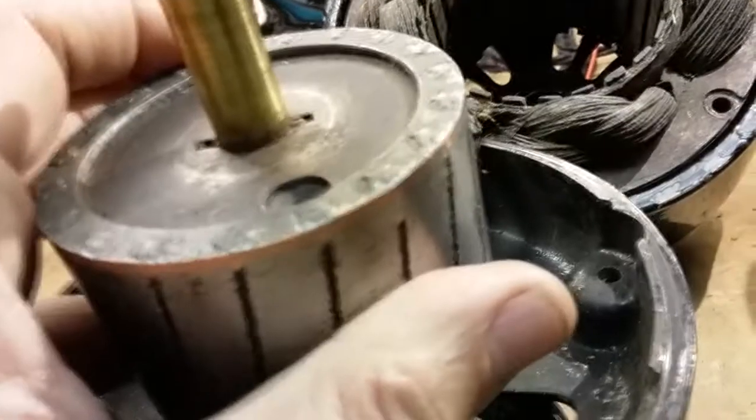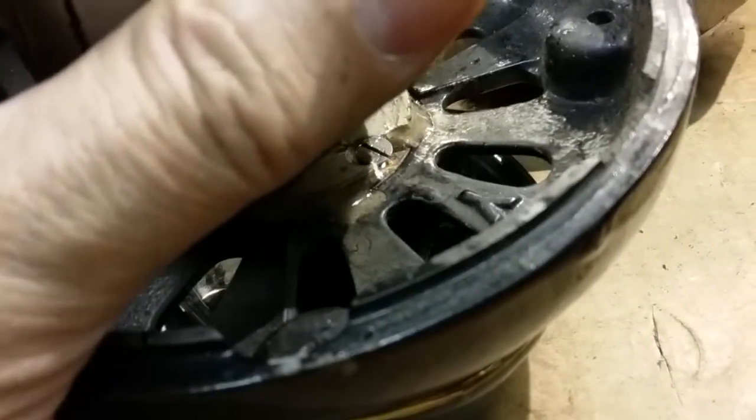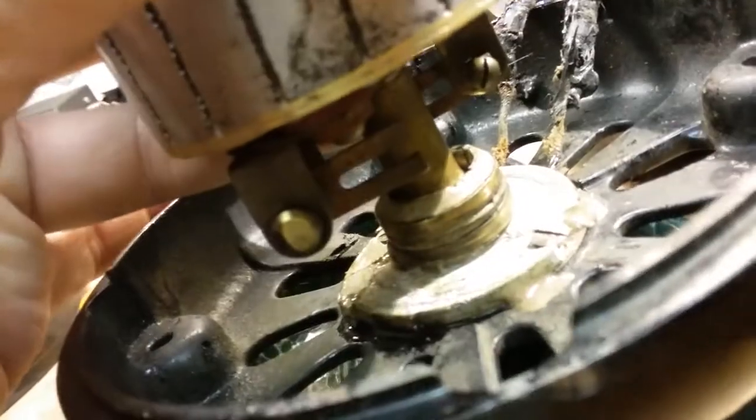There you go. You hear that? Yeah. So the problem is in the brush assembly here, where it touches the armature. It has to make contact across the armature to create the magnetic field on the armature. But the problem is not the head wires, the problem is this section here.